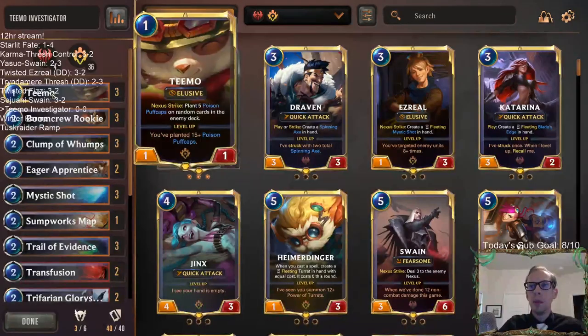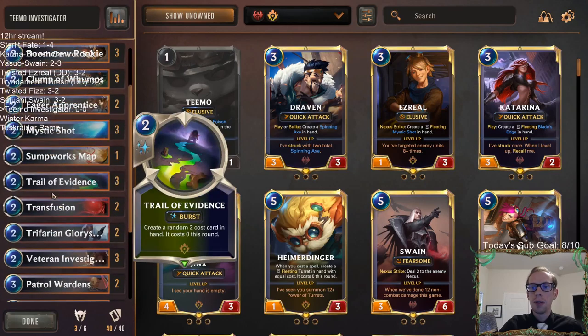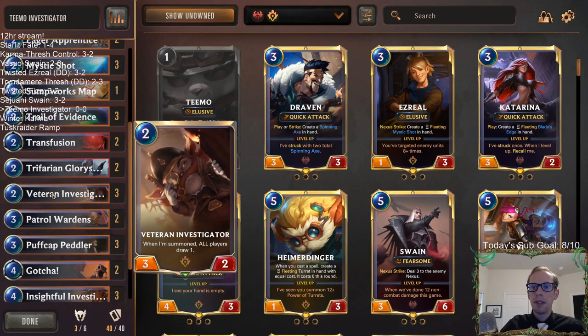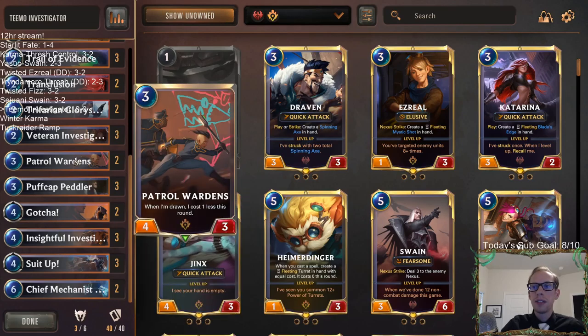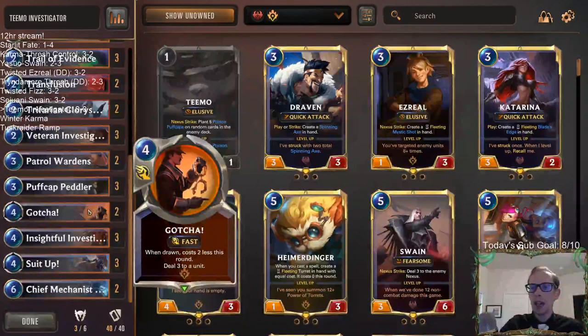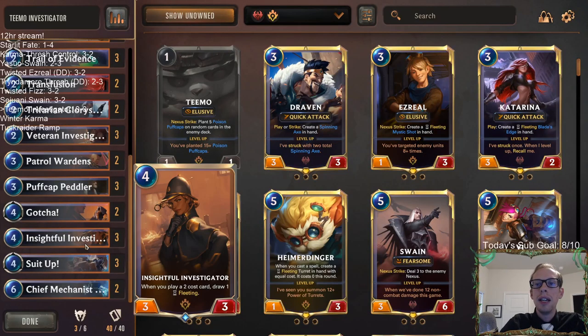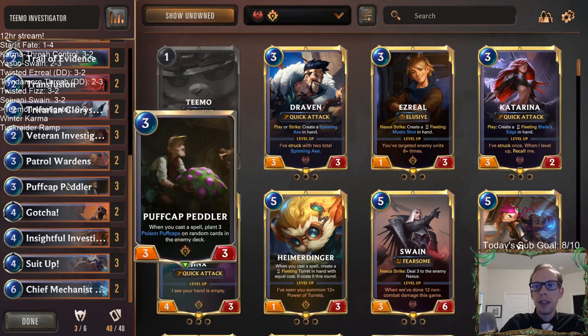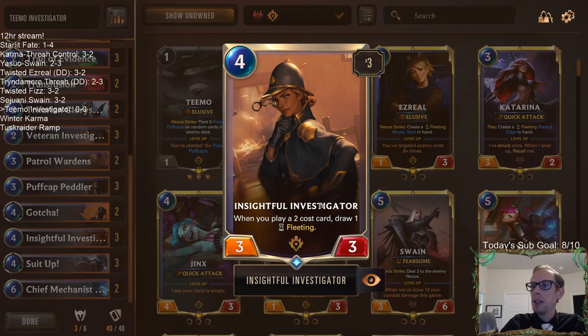Teemo's really cool. We're pairing Teemo with a whole bunch of two mana spells, as you can see throughout here. Basically everything costing two mana, and even the things that don't cost two mana kind of still do, because whenever you draw Patrol Wardens, it costs one less this round, so it costs two. Same with Gotcha, and same with Suit Up. So basically we have all two mana cards except for Teemo, and then our Puffcap Peddler and some of our engine cards, Puffcap Peddler, Insightful Investigator.